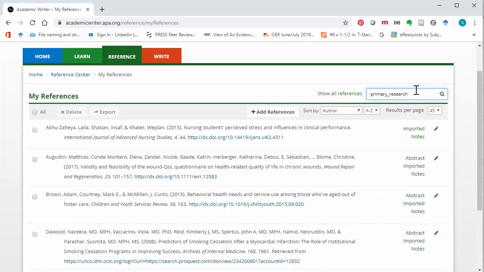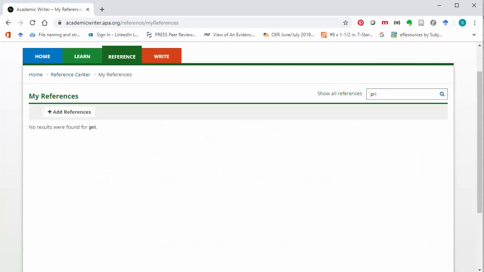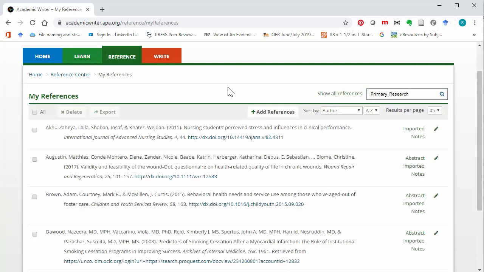One thing that this will not work with, so if you only put part of the word, so like I'm typing primary, it finds nothing. Capitalizing doesn't matter though, so I can say primary research with capitals and it's still going to find them. So the one thing you're going to have to do is really keep close track of what tags you use if you decide to do this.